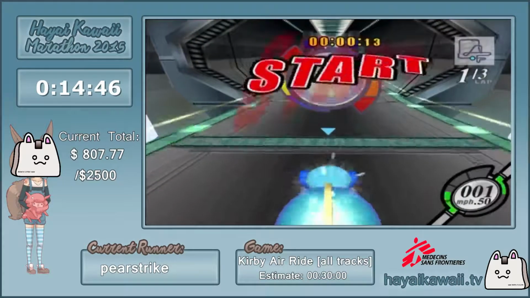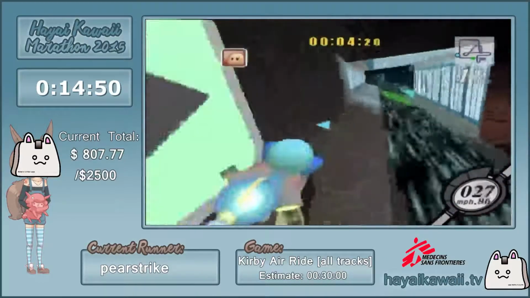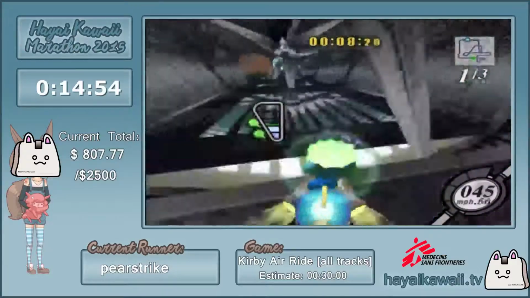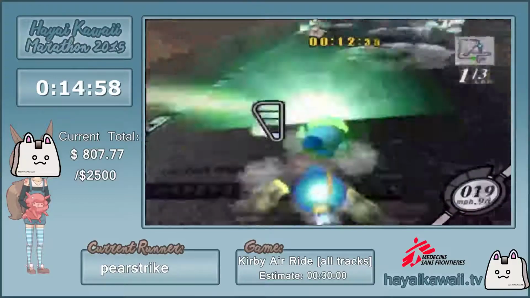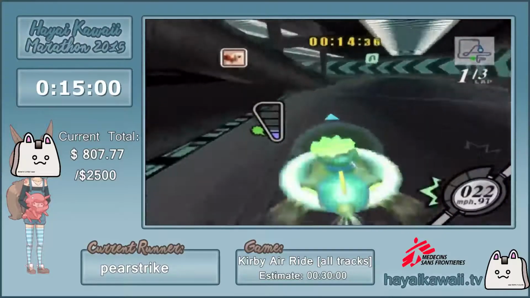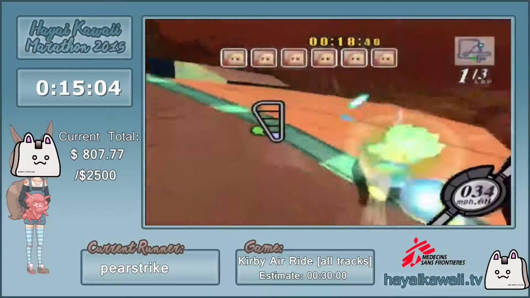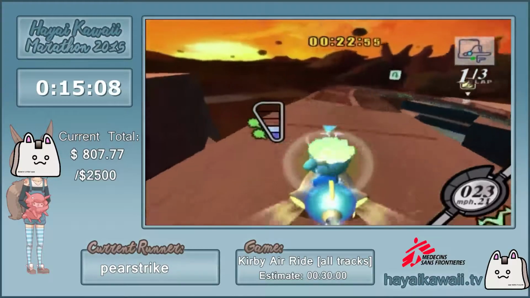So that's that. Okay, now I'll explain Rocket. We have one more track with Rocket after this. But this is Rocket. So basically, what you want to do with Rocket is boost, and once you get your boost going, you don't want to hit any walls. That's the main strat behind it. So that's what I'm going to be trying to do.